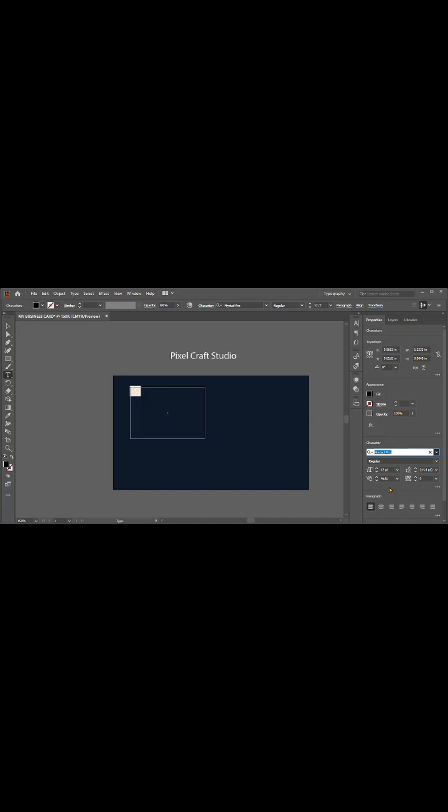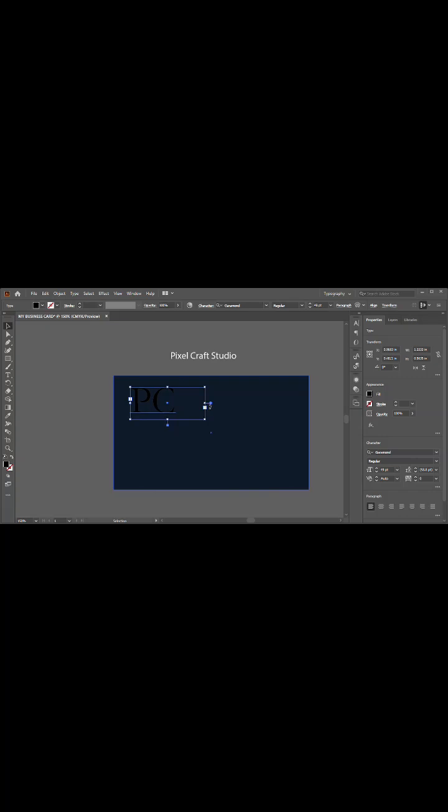You may change your font. You may try to change some font. Let me use Garamond, EB Garamond. Then let me add, yeah, something like that.